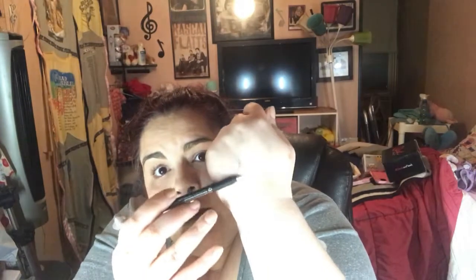And I've gotta open it. Why is it so hard to open? It looked so easy. It has those perforated lines. There we go. So let's see what this looks like, if it's a creme pencil, whatever goes on your eyeball. Not on the eyeball, but you get the point. It looks like a creme kind of pencil. We'll swatch it here. Oh, it's creamy. I don't know if you'll see that because of the lighting, but I'm gonna try it.